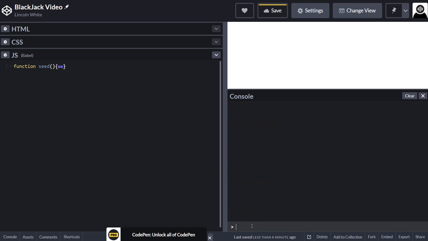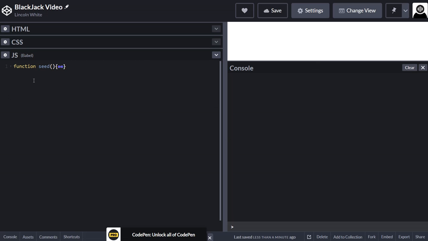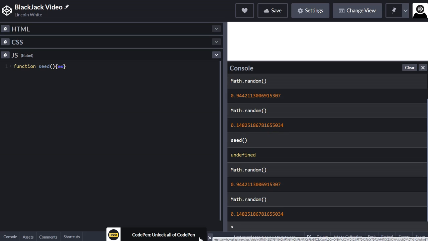When we're doing complicated testing, it would be easier for us to get the same random number. So if I do seed and then math rand, can you see the two numbers that came up? And if I do seed again and math rand, can you see the exact same numbers came up? So if I do seed and math rand, it will repeat the sequence. So we can use that.